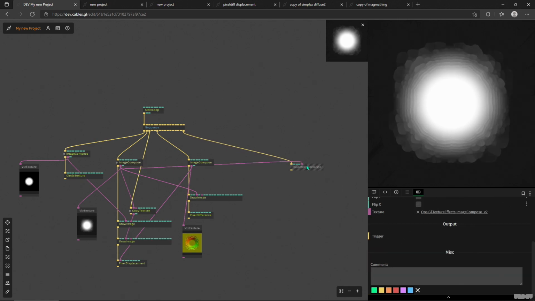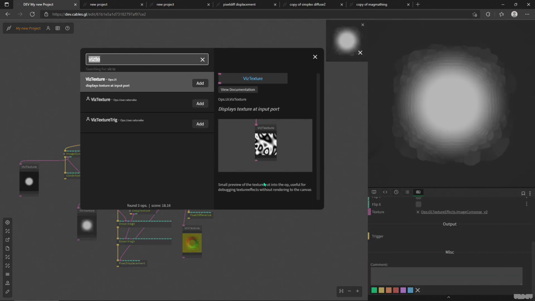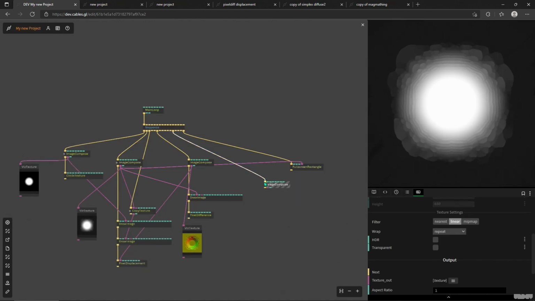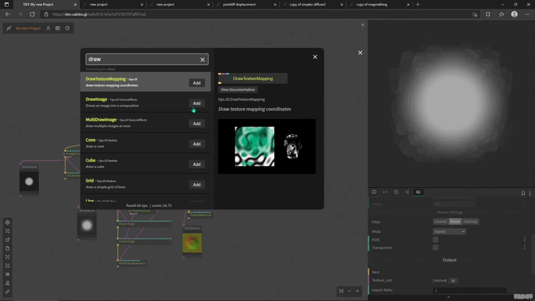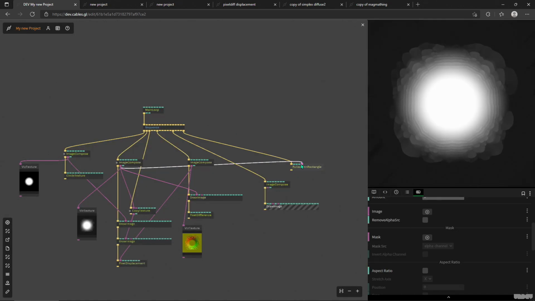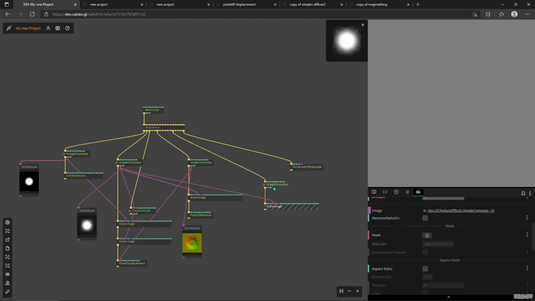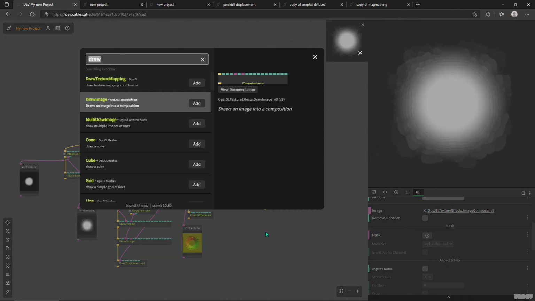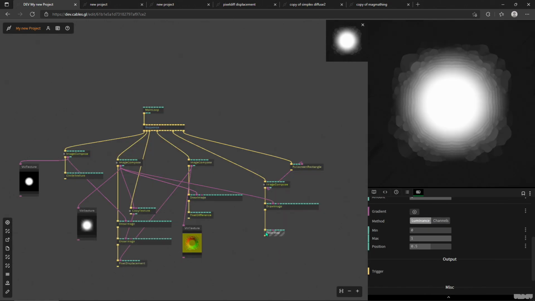This looks a little bit boring, so why don't we just fluff around here? Image compose, another draw image. I'll pop this into this one, and then pop this image compose into our full screen. And then here I can do something like color map. That's the simplest and the quickest.